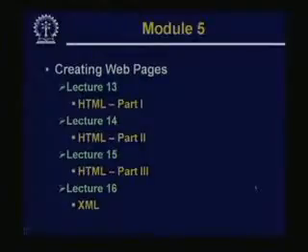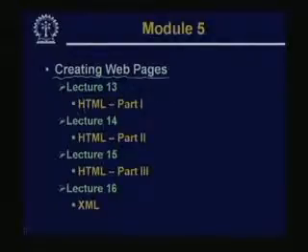Now in the 5th module, we will be addressing the problem of creating web pages. If we talk of the World Wide Web, there we have an infrastructure, we have an interface through which you can access some resources. Here in this module, we will be addressing the question, how are these resources formatted? If I want to write a document which I want to put on a web server, how do I write it?